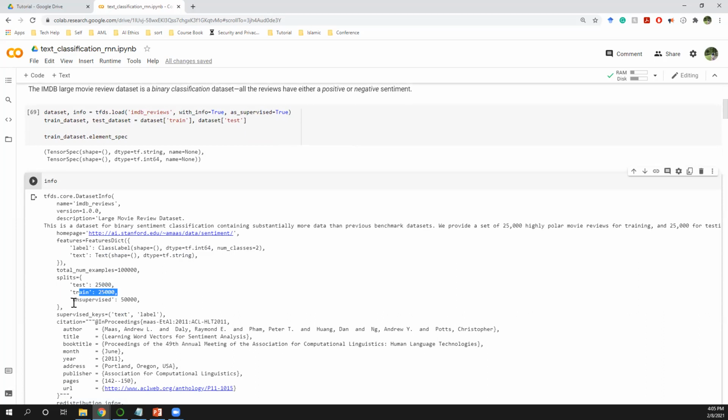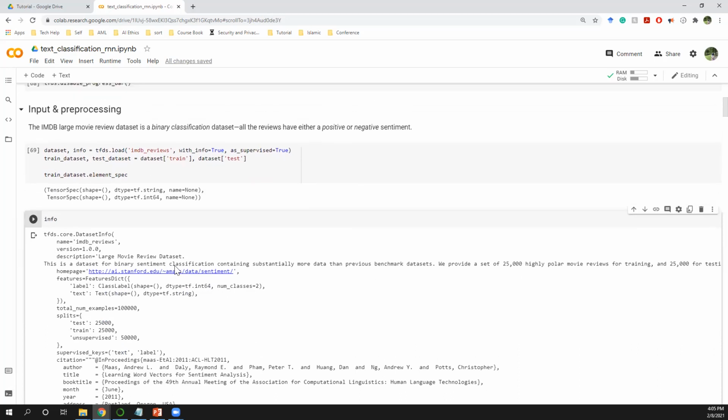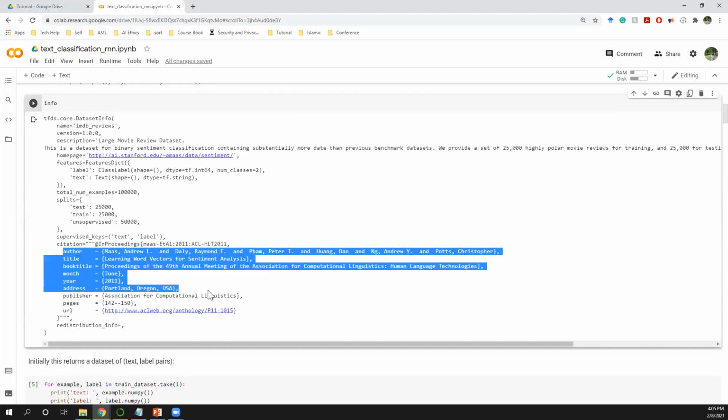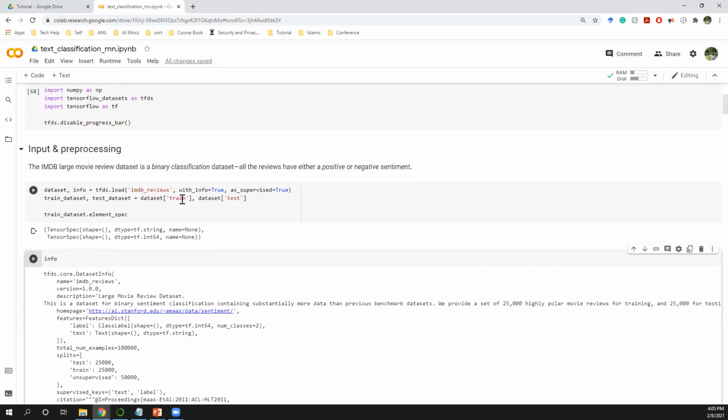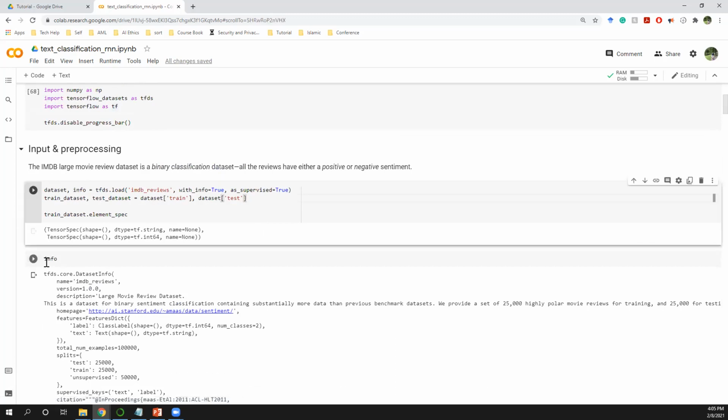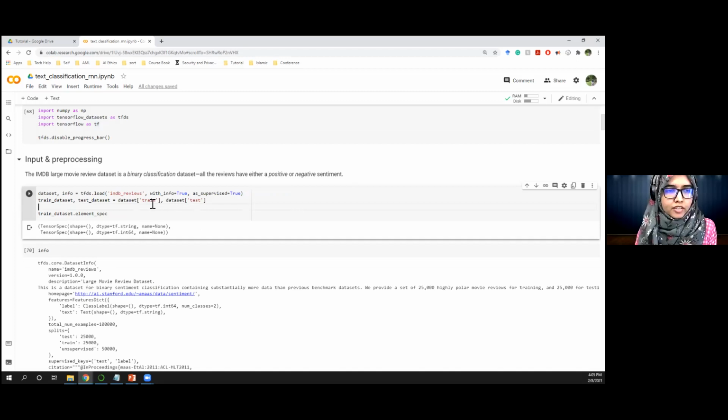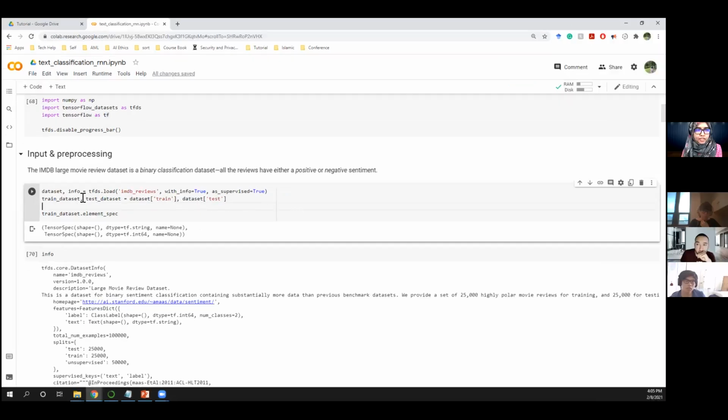We are not going to use the unsupervised 50,000, as we are focused on supervised learning in today's class. This is the reference of the paper you have to cite if you use this dataset in your paper. So this info contains the overall information about this movie reviews dataset, and we mainly take the train part in the train dataset and the test part in the test dataset.